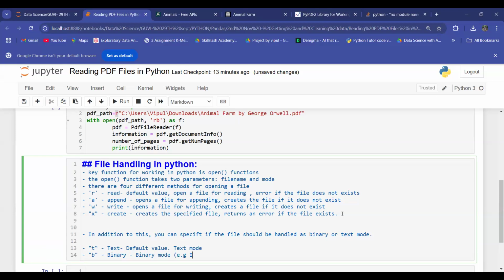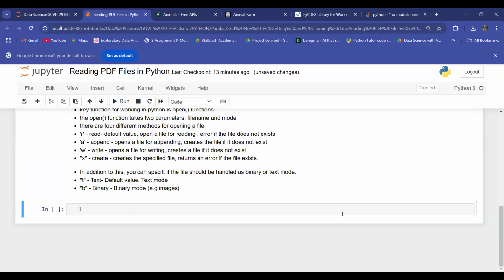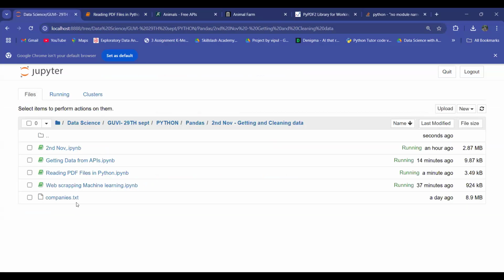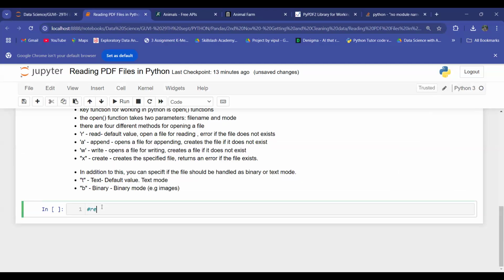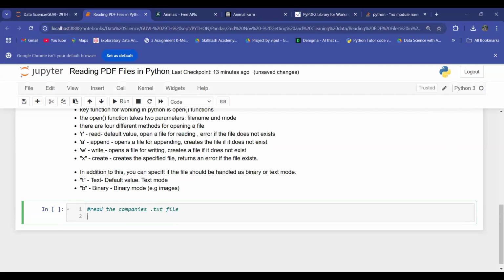Now an example. The syntax is, as we have this text file companies.txt, we'll try to read that. We'll write f is equal to open. What do you want to open?